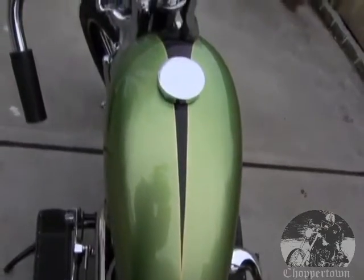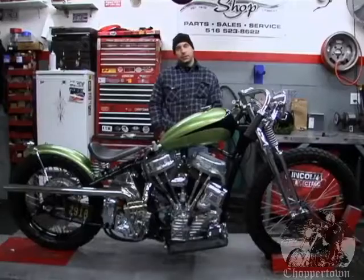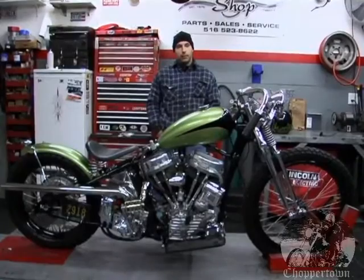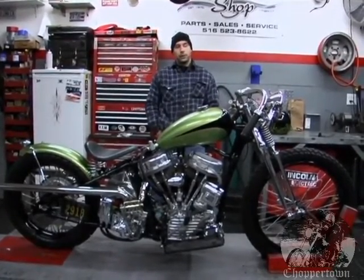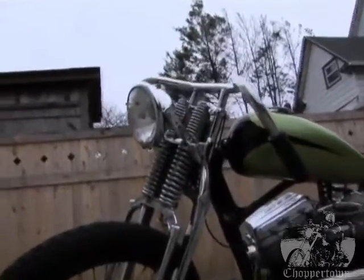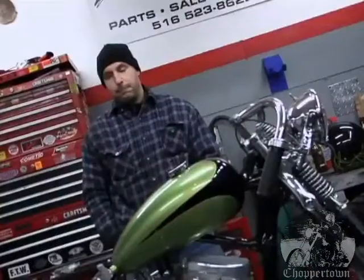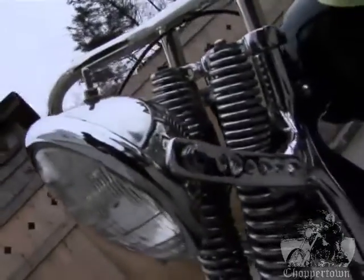The bars came from a Schwinn bicycle, similar to a Schwinn bicycle. I was at a swap meet. I found a set of bars for $2. Brought them home. I needed something to push the bike around, so I welded up basic Schwinn bars. I liked the way they looked, so I sent them out to a friend of mine. He bent them out of 304 stainless, incorporated risers into the springer. Real basic wiring. It's absolutely nothing, no battery, no BS. Headlight, taillight, and that's it.